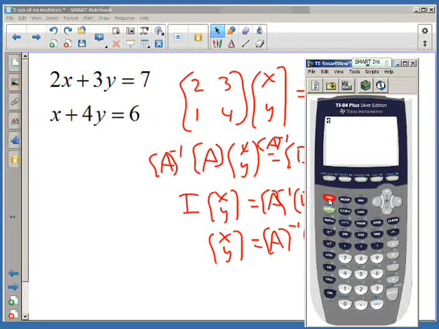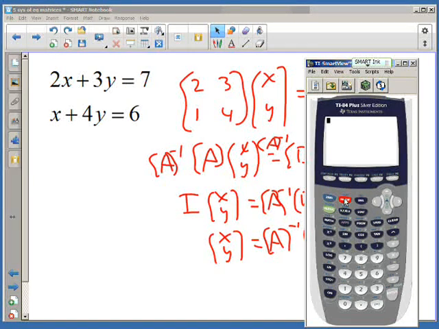Let me show you how to do that. We go to second inverse on the graphing calculator, go over to edit, and we'll choose matrix 1. That's going to be our matrix A. That one's a 2 by 2. We key in those values. And then we create matrix B by doing second inverse, cursor over, and then make sure you choose a different matrix. We'll call it matrix B. And that was our 2 by 1, the 7, 6.